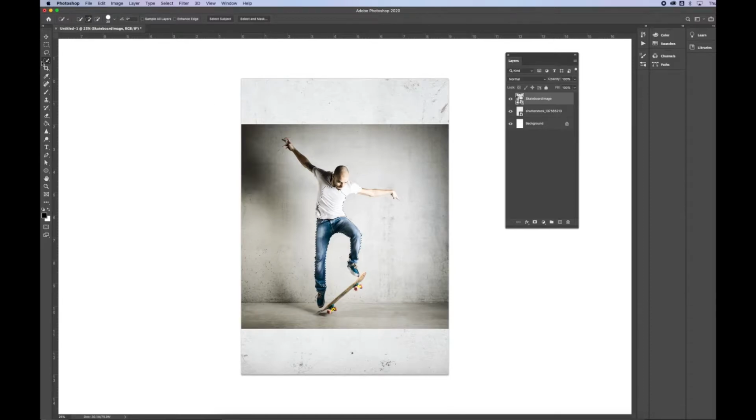Whenever you're using a selection method, you can see up here, there's an add selection and subtract from selection. So I'm just going to keep it as add at the moment, and I'm going to keep adding. And you'll notice that when I get in some tricky areas, it accidentally starts grabbing and selecting that background, which I don't want. But that's okay at this stage. I'm just going to keep going. Okay. So now it selected most of the skateboard image.